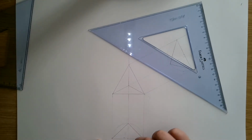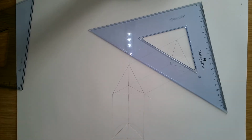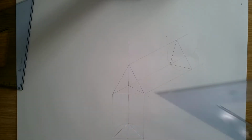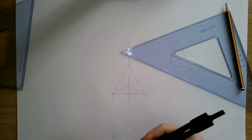I'm just going to lighten my construction lines here a little bit, not rubbing them out, just lighten them so as I can see what's going on. To draw the plan, you have, in your case, 20 mil, in my case, 10 mil over this and this. So that's the edge view of the edge of my hexagon there.